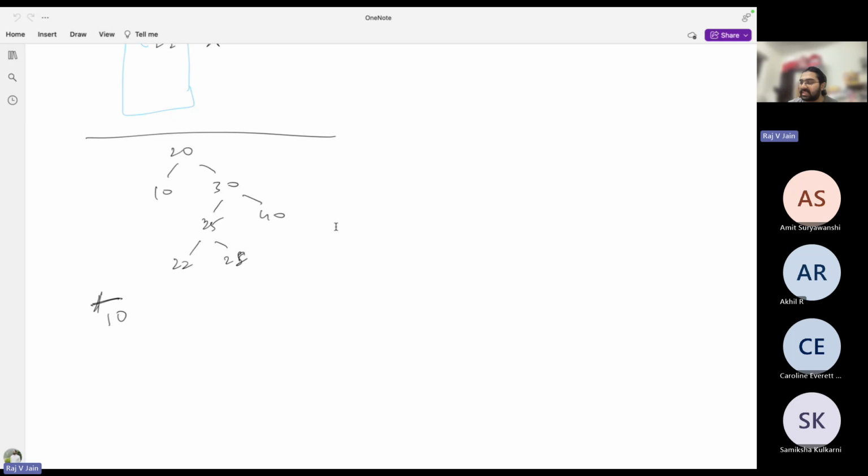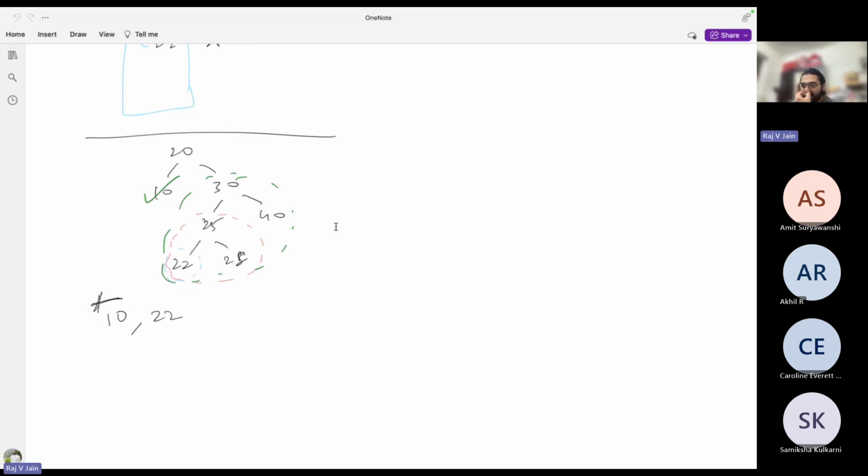Then the right subtree. This left subtree is over for 20. Now for this particular right subtree, we again apply the post order rules: you do the left subtree, then the right subtree, and then the root. So now we are in the subtree, the left subtree of 30. Again, it's a subtree, so we go back and do the left subtree first. Now there's nothing left after 22, so we then print 22.